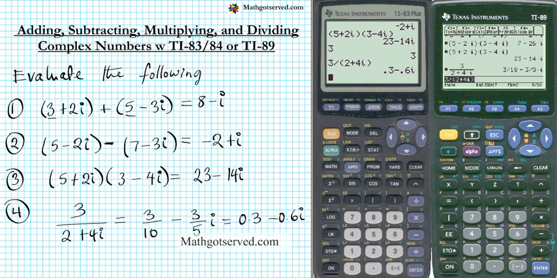If you wanted a decimal form with the TI89, you see the green option on the enter button gives you the approximate answer. So you just hit diamond, enter, and that gives you the answer that the TI83 gives you. Okay?